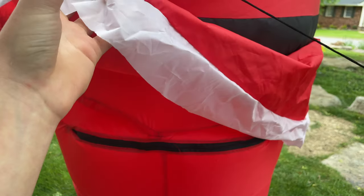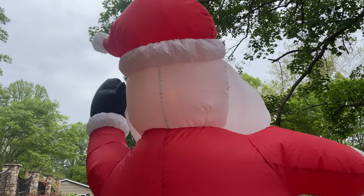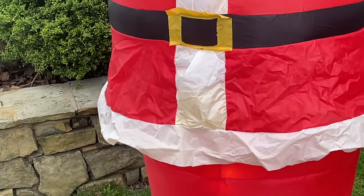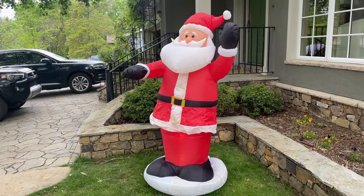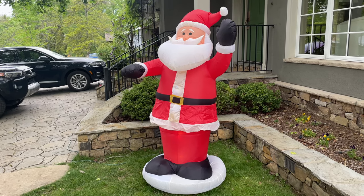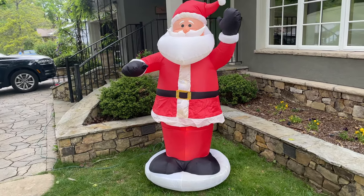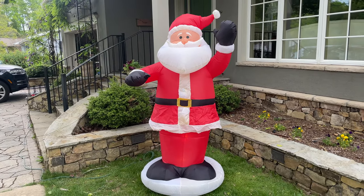I'd probably put a more powerful fan on it so we're not dealing with all this leaning. If they move forward with these swaying inflatables — they've done it back-to-back years with 2021 and 2022 — I'd like to see that improvement. Aside from that little yellowing below the belt, it does feel lightly used. I think this inflatable is cool but there are some strong annoyances. I'd recommend it if you can find this particular version, just know with swaying inflatables you'll encounter some frustrations. When you put them all together it's going to look really good. Play with it a little and eventually you'll get it right. Thank you all so much for watching this review.